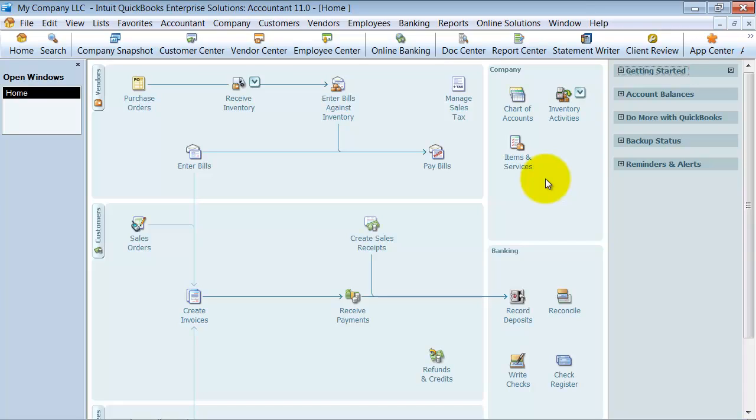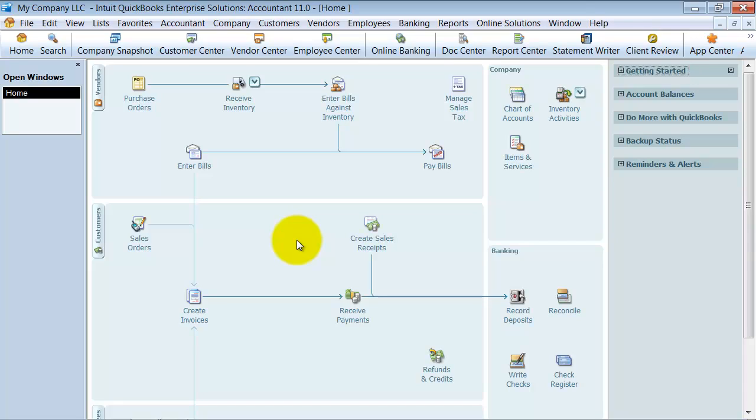So what I usually have them do is, a lot of people don't like to run the verify data at the same time they do their backup because it takes a while, right? Usually when you're doing your backup, it's the end of the day. You want to get home. That verify data can slow things down. So if you're not going to do it when you back up your file every day, I suggest putting it on your Outlook calendar or Gmail calendar, wherever it is, and setting up an appointment for yourself to go in and verify the data.